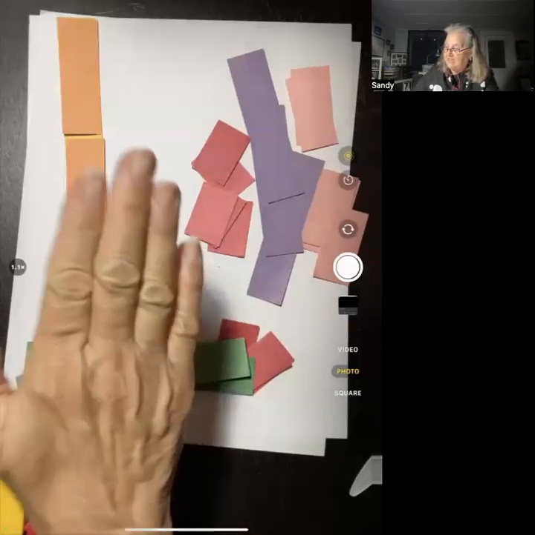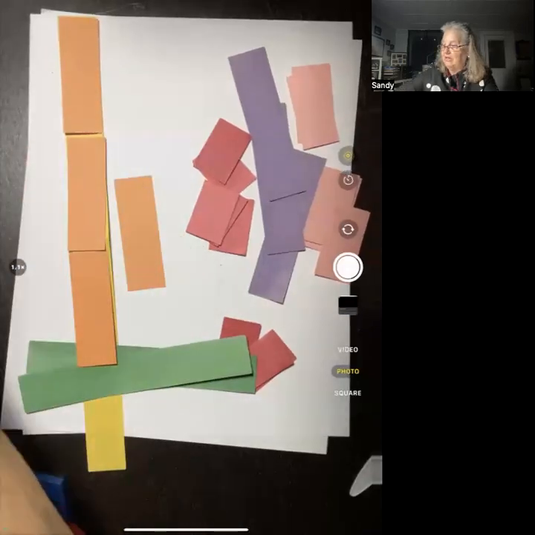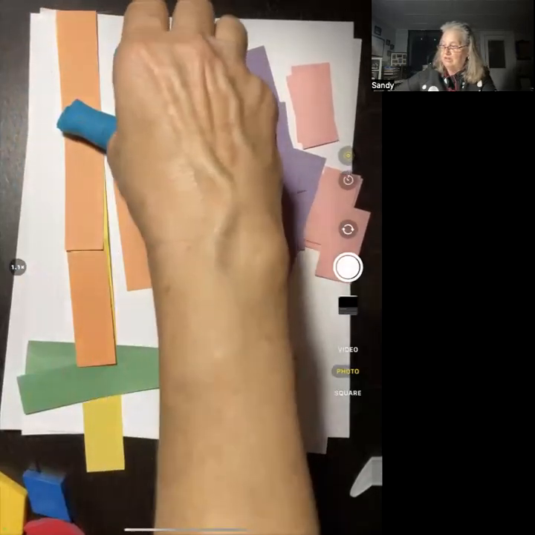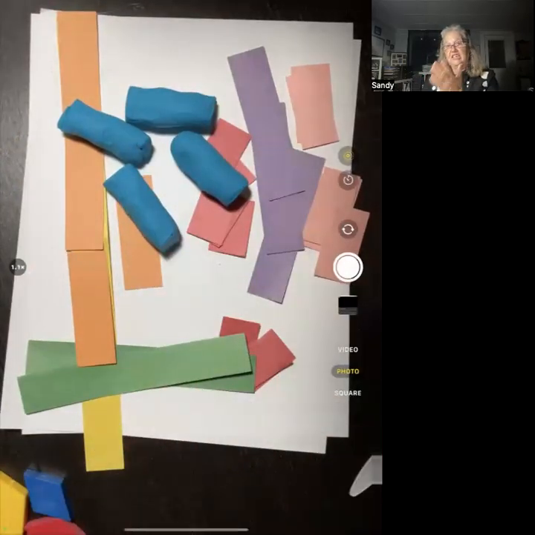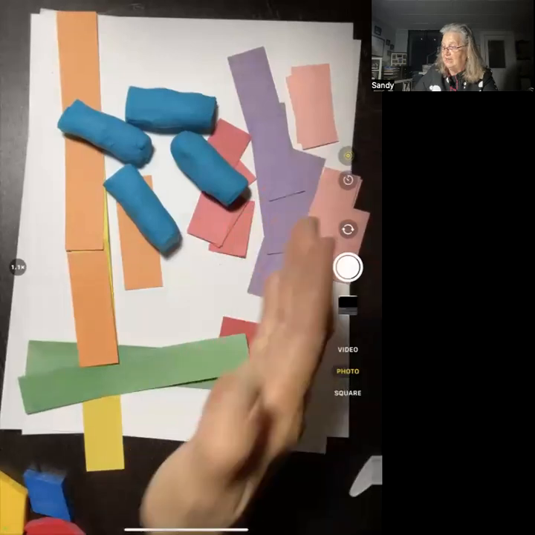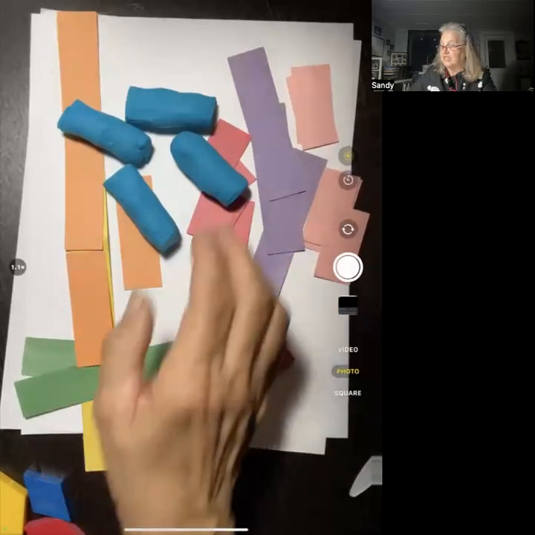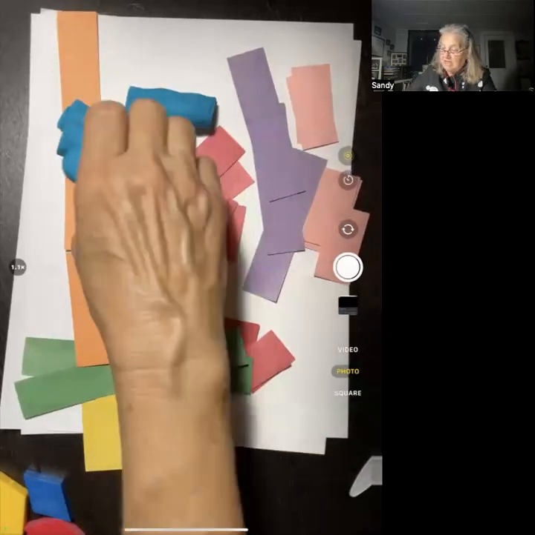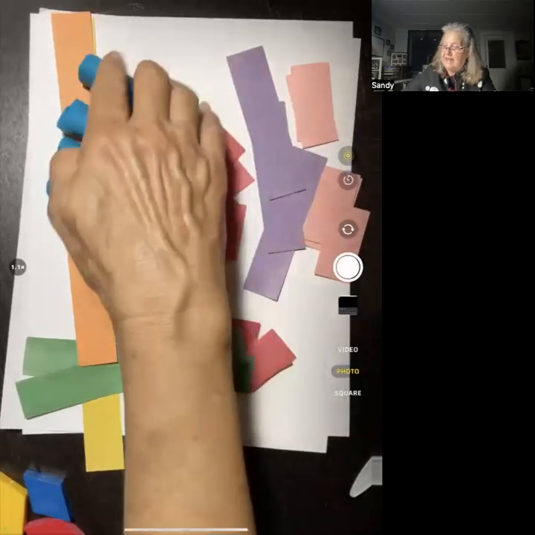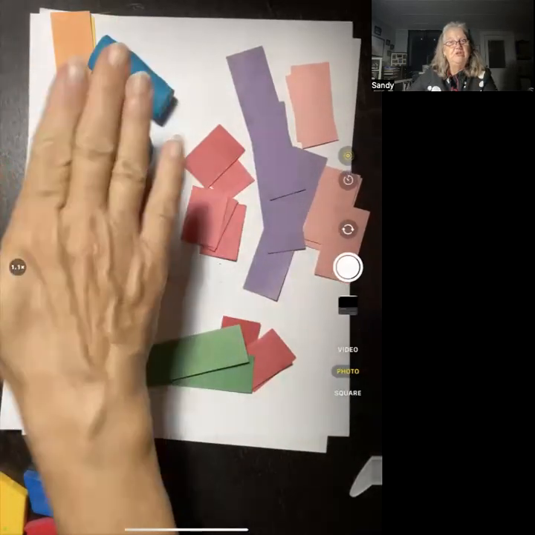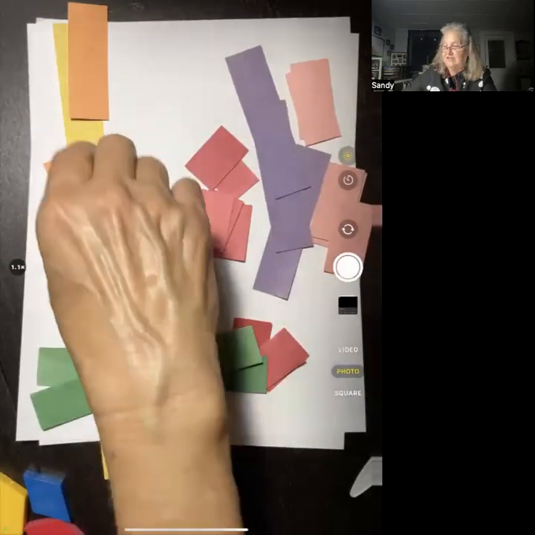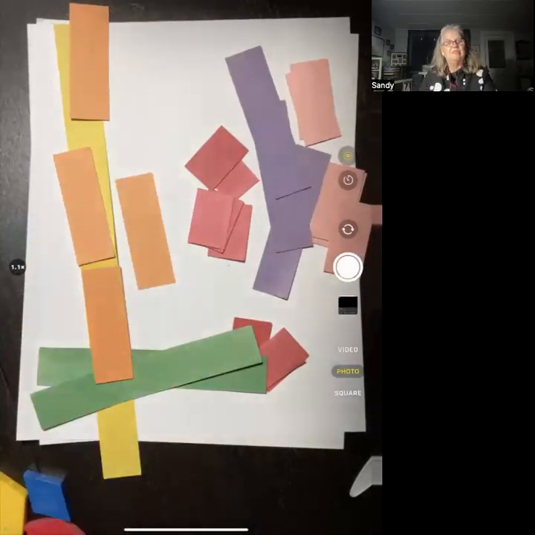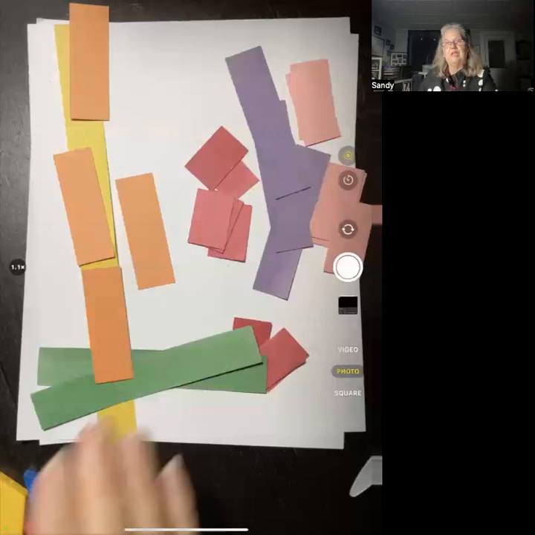So it may be that they start with folding paper. I sometimes start with cutting up Play-Doh snakes and getting used to the cutting before we go to paper, since this is forgiving. Sometimes we make this into a flat pancake and we do impressions in it and cut things into pieces. Okay, so you may see other pre-activities that are done very purposefully to help your children when they get to something like this.